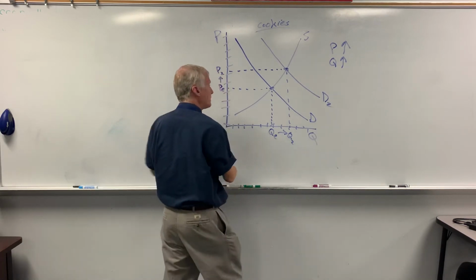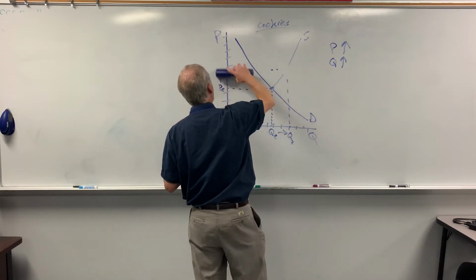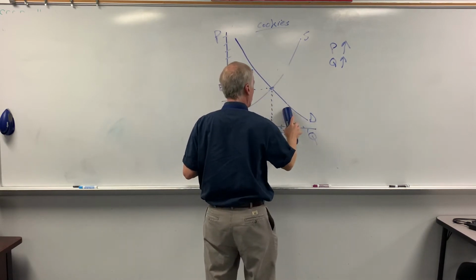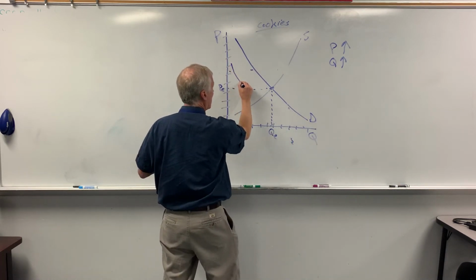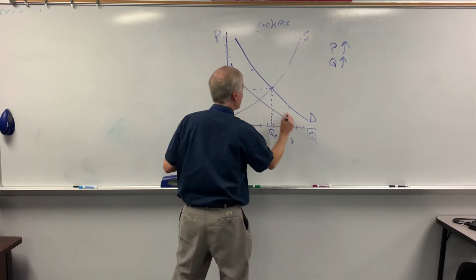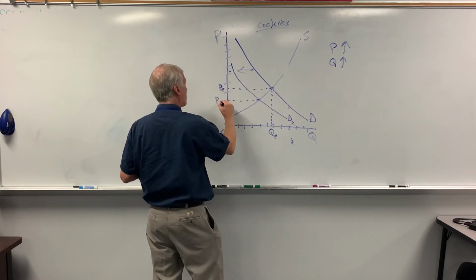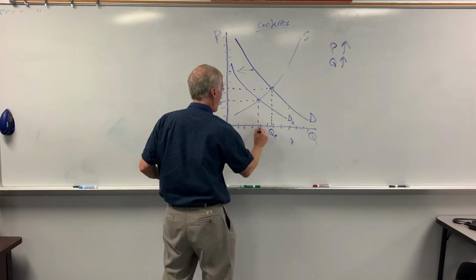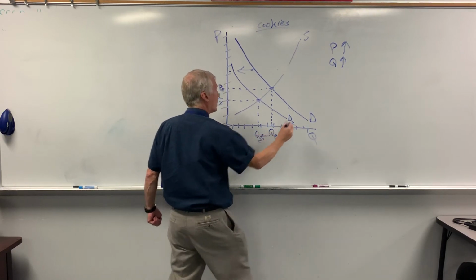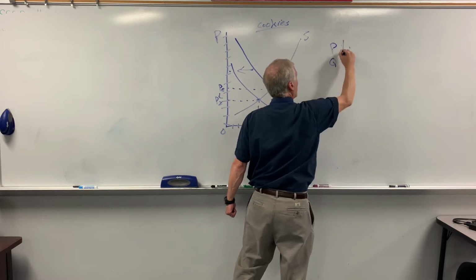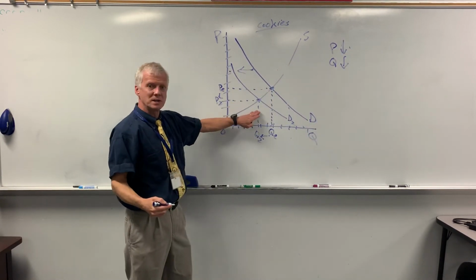Well, what if something else changes? Let's say that maybe instead of increasing, the demand decreased. Well, if demand decreased, we know left is less, so we decrease demand by shifting left. Oh, we have a new equilibrium price, which is lower, and a new equilibrium quantity, which is less. So we know that price decreased, quantity decreased, because there was a decrease in demand.